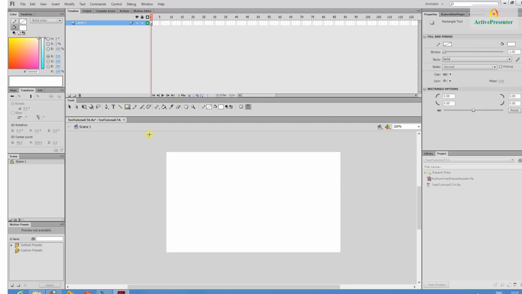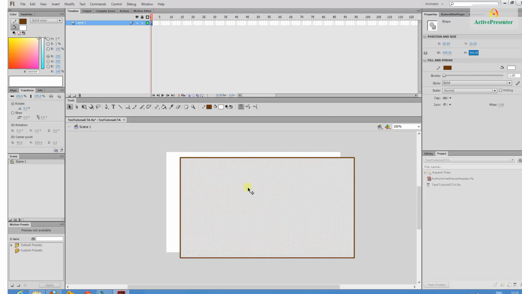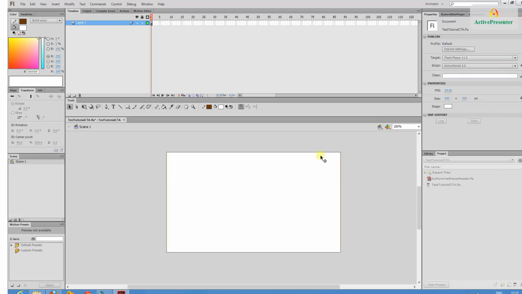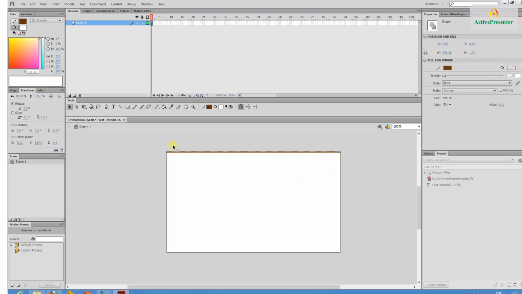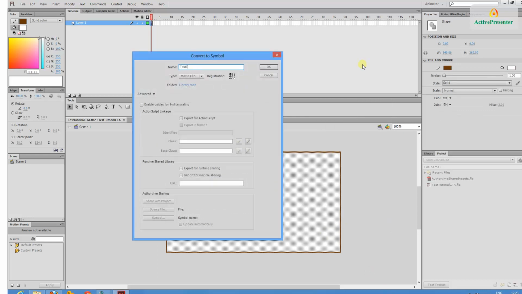So we're going to start by creating this new Flash project. We're going to name it Test Tutorial CTA for now, and we're going to set the root of the project, which is the same folder where it's located, and the same folder as the document file. We've changed the width of our FLA file to 640 by 360 pixels, which is pretty standard for most video players. And we're creating a shape with the same dimensions as our document.